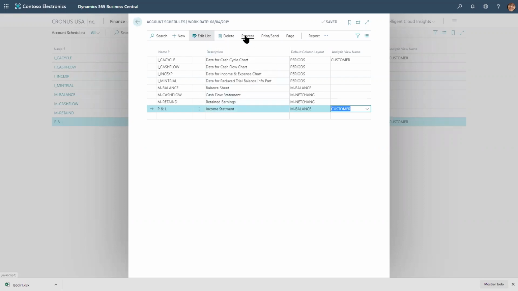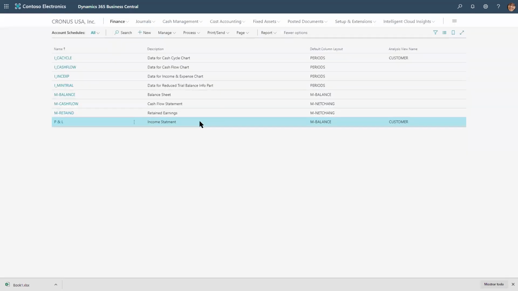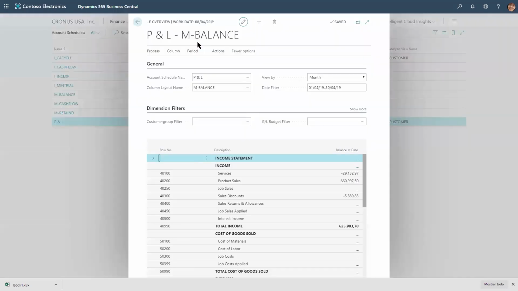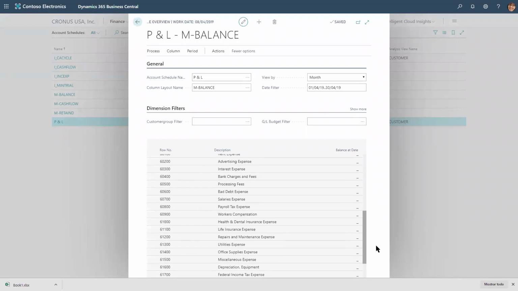I'm just going to look at the report that was just created. I'm going to go back to the income statement in order to process and take a look for the first time at this report that I have created. What I just wanted to do is the very basic: give me the accounts for the income statement and give me the balance at date. Basically, it's just that. Very, very easy.